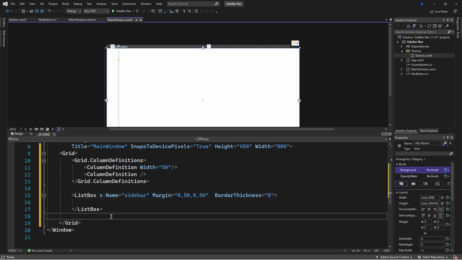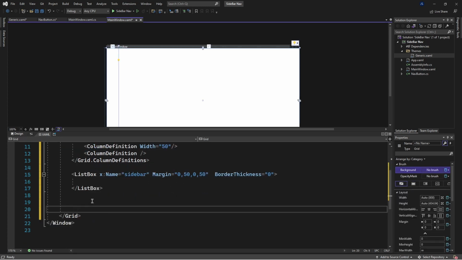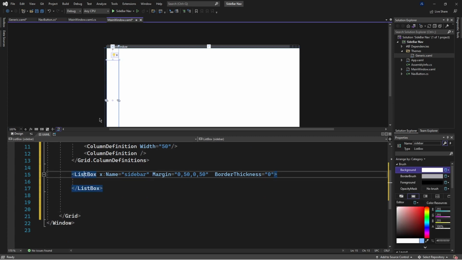All right, now I'm going to add in a frame as well. What I'm going to do for this list box, I'll place it inside the first column. Now, apparently it's in the first column, but I want to be explicit about that. So I'll say grid column. So I'll set the column property to 0, which is the first column. It's an indexed number, so it starts from 0.